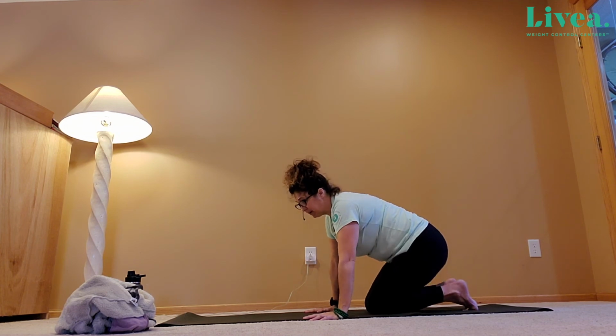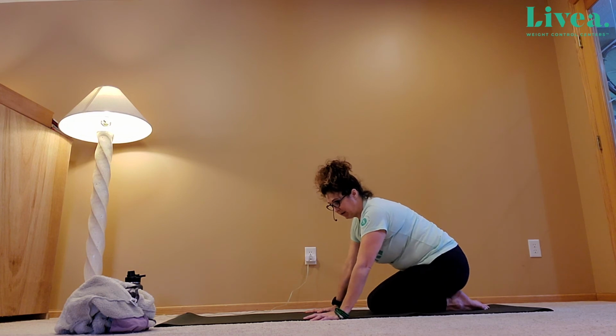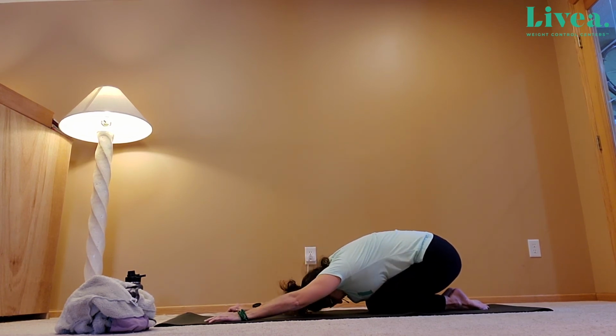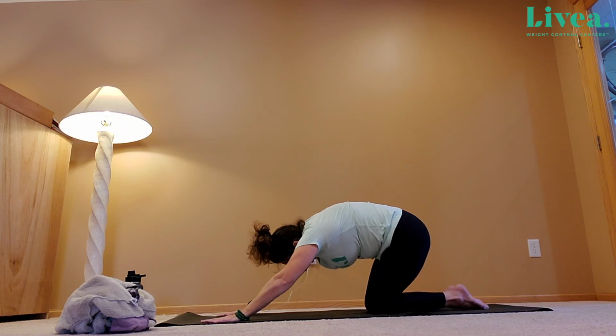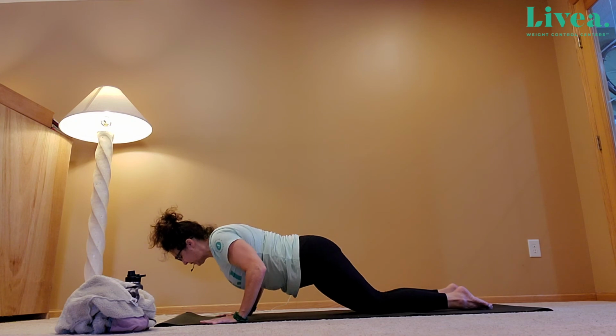Bringing the bottom up, tops of the feet on the mat. Bringing the bottom down. We're going to reach forward here. If you need that towel under your forehead, awesome. Now from here, using your core, we're going to lift through the belly and the hips. We're going to come forward, almost like we're at tabletop, but we're not going to stop. We're going to come all the way down.